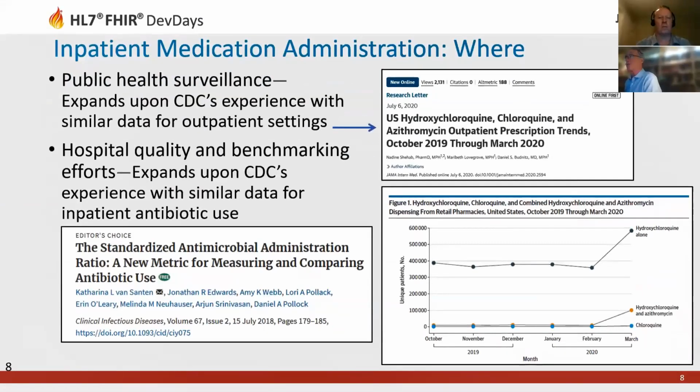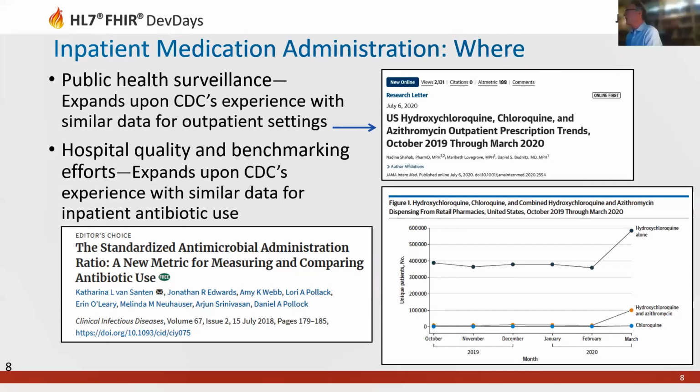The inpatient medication administrations have a wide use. Public health surveillance for these medications is illustrated by some prior work displayed on this slide. Health and hospital quality and benchmarking efforts are very important going forward as we move into a phase of the pandemic where the availability of medications is not as much of an issue as it was at first.